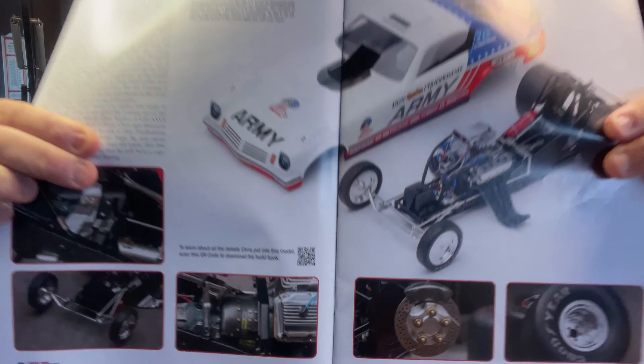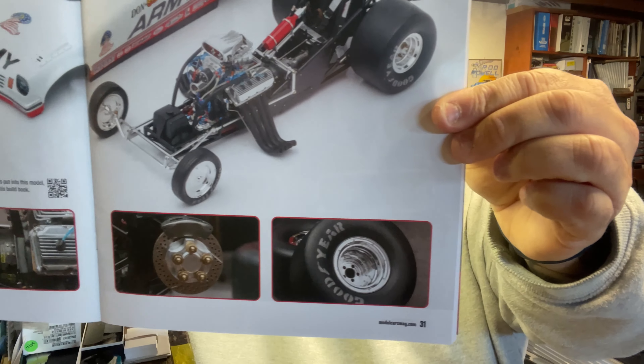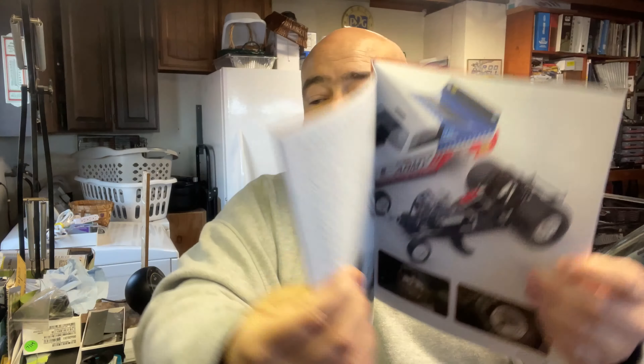I'll put a link to his Instagram page and there's a QR code you can check out — you can really just check out a lot of what he's done right there. Chris and I go way back — we're kids, we used to race RC cars and mess around with models since we were kids. Really cool, fun stuff, so definitely an appreciation for that build along with Old Tom.